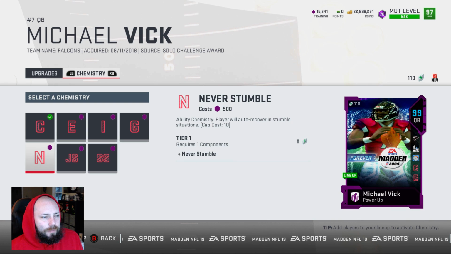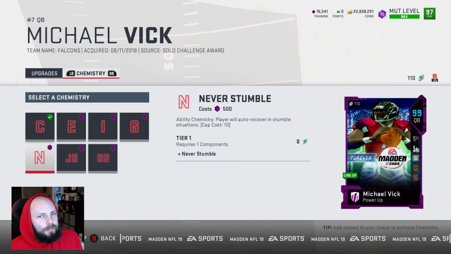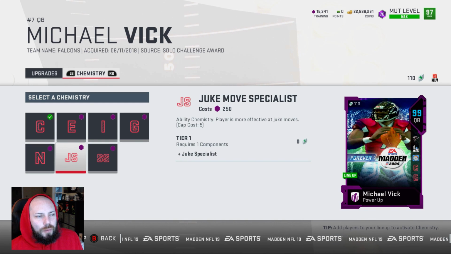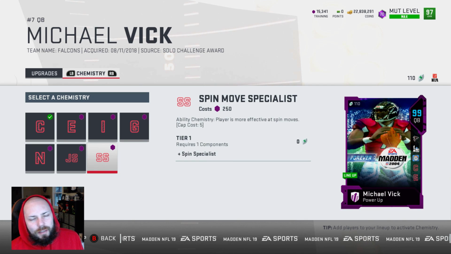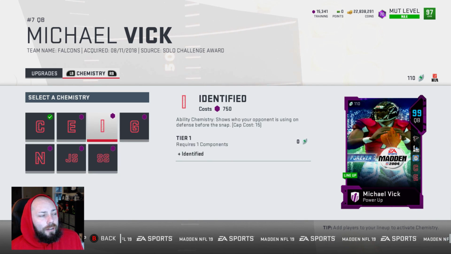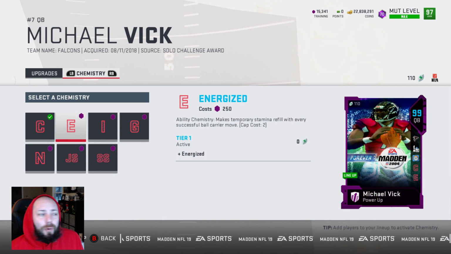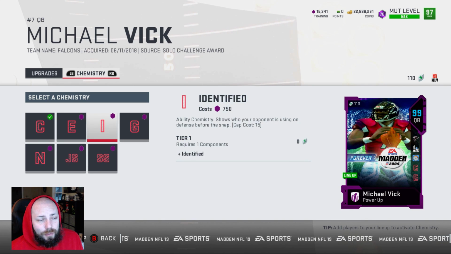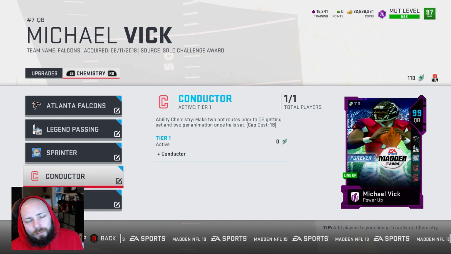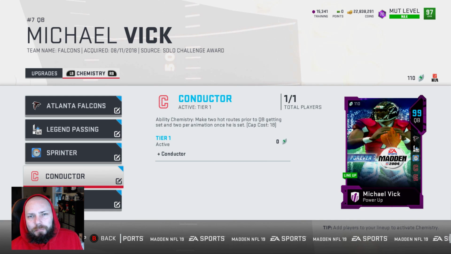Never stumble. Don't use never stumble. Juke move specialist doesn't work. Spin move specialist, it doesn't work. Truck move specialist, it doesn't work. Conductor works. Energized works. Identified works if you really wanted to. Don't use the other ones. They don't work. They don't do anything.